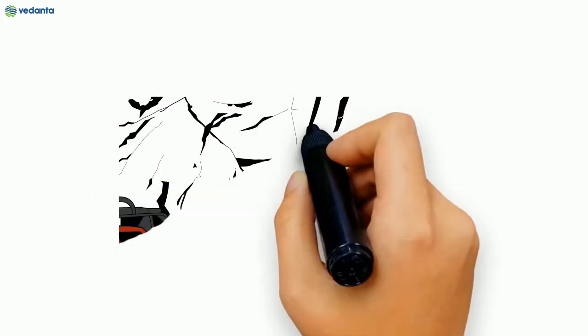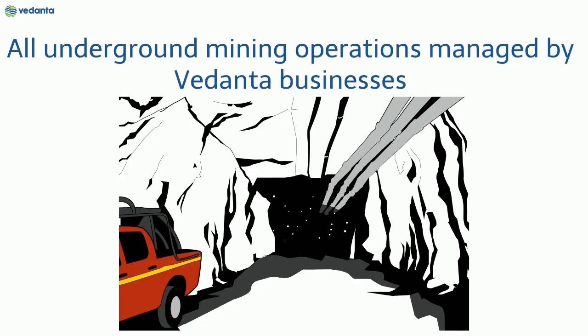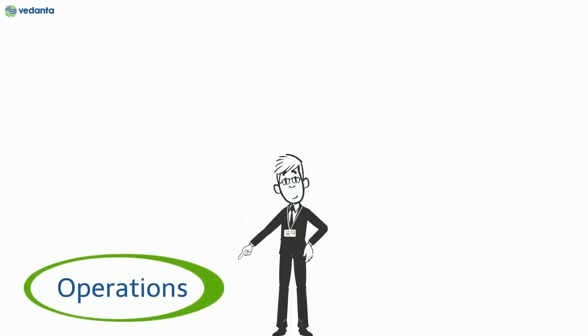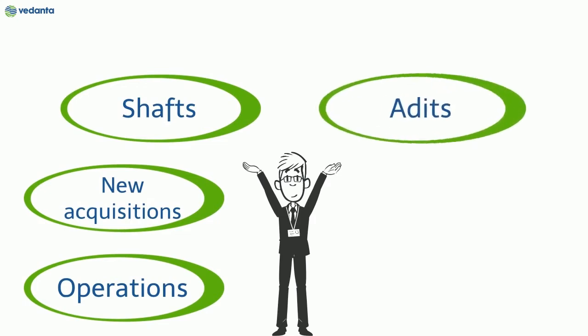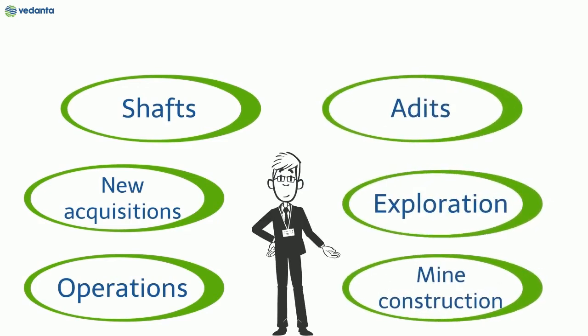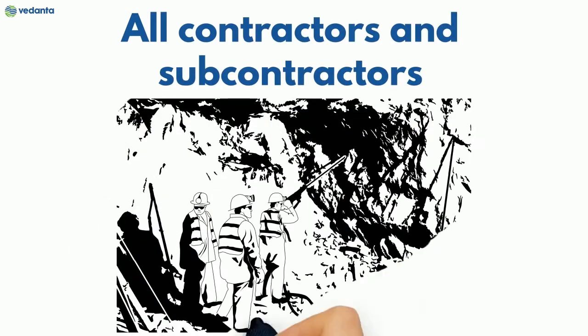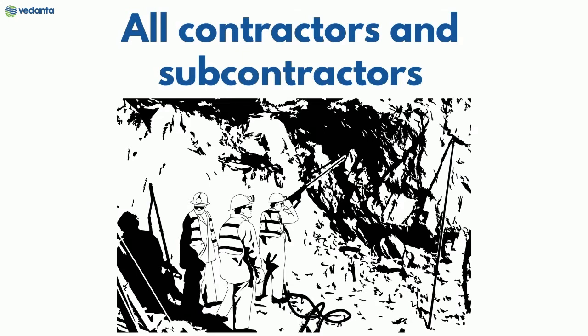Practice. This standard applies to all underground mining operations managed by Vedanta businesses. This means all existing operations, new acquisitions, shafts and adits, including those developed for exploration or mine construction purposes. If you are a contractor or a subcontractor who works or provides services to Vedanta, you must understand how to control rockfall hazards and apply the standard.